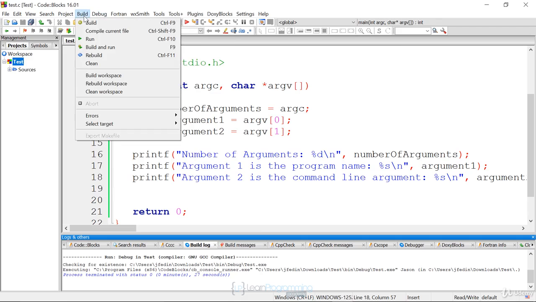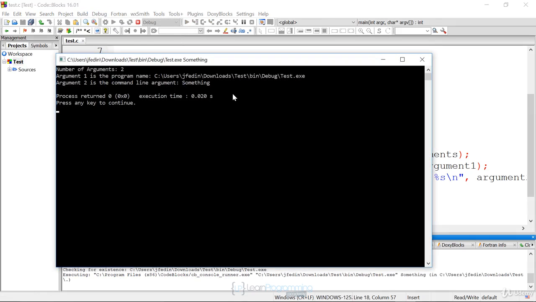Now when I run it, the data that's going to be passed to the program is going to be something different. And actually all you have to do is run it. You don't have to recompile. Now it's just something that's displayed. And so this is a way that you can pass data to a program without asking for it from the user specifically. You just type it in the IDE and pass it to the program.